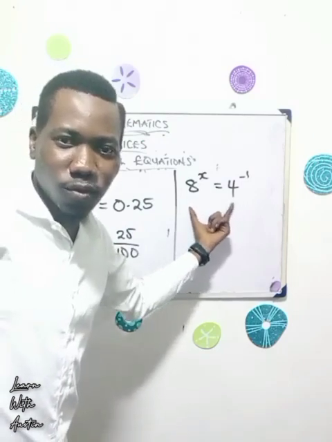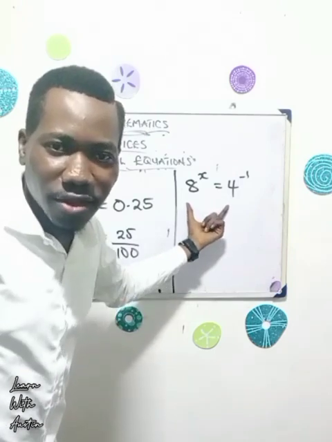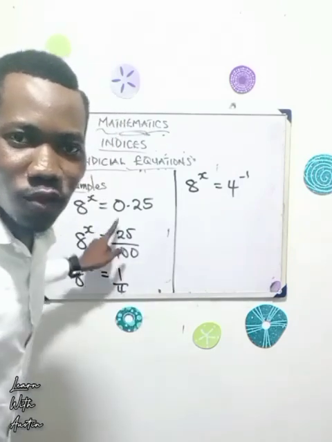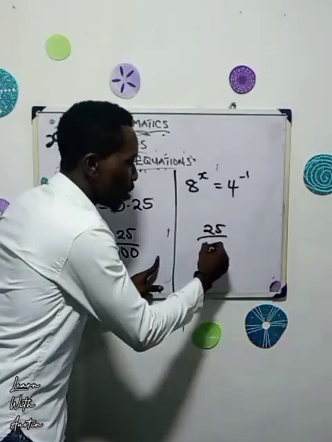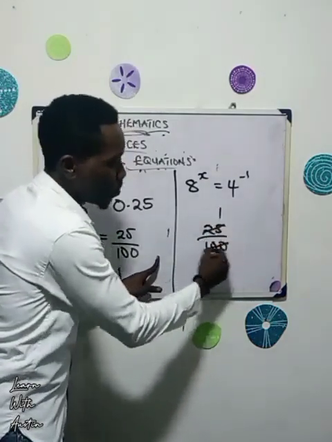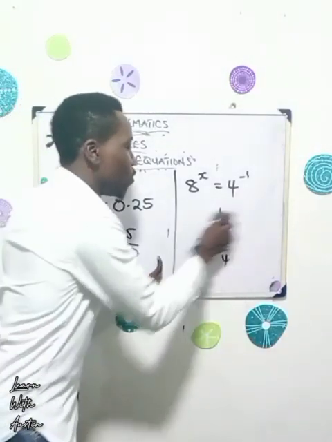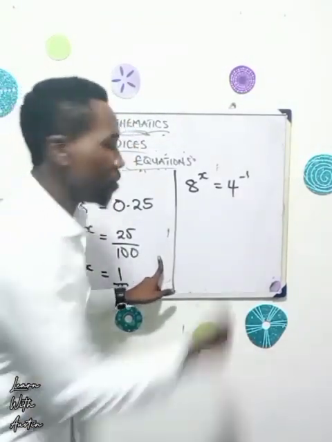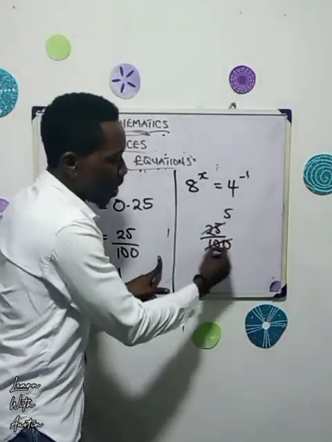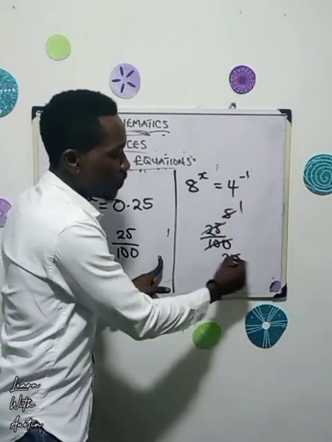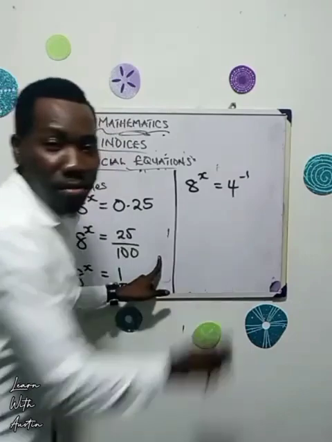So what can we do here? Let's change this number so that they have the same base. I don't understand how we got 1 over 4. 25 over 100, we broke it down. 25 here 1, 25 here 4. So we have 1 over 4. You divide with a smaller number: 25 over 100, 5 here 5, 5 here 20, 5 here 1, 5 here 4. So you have 1 over 4 whichever way. I believe you got that now.